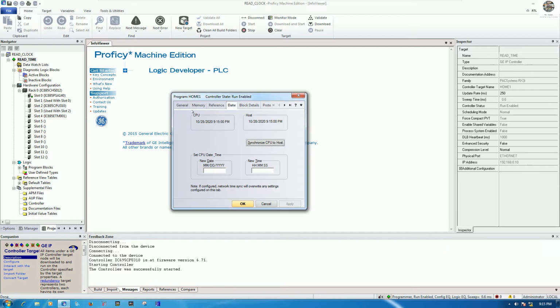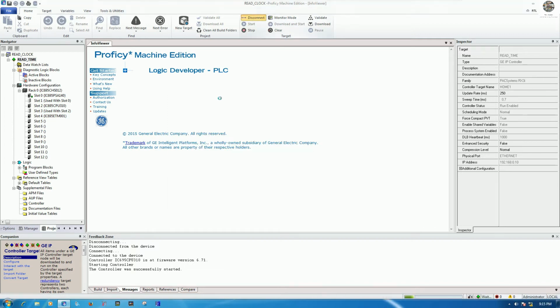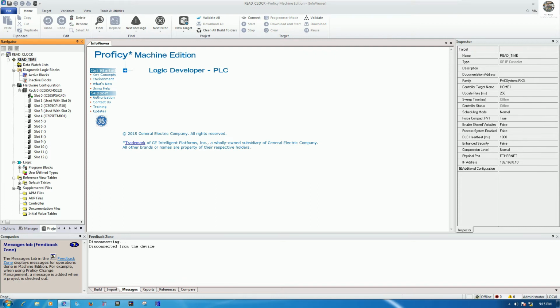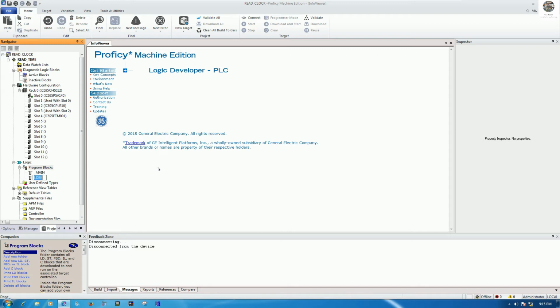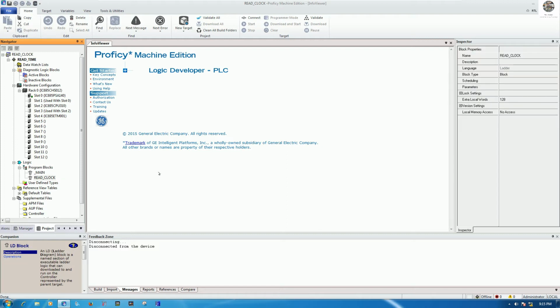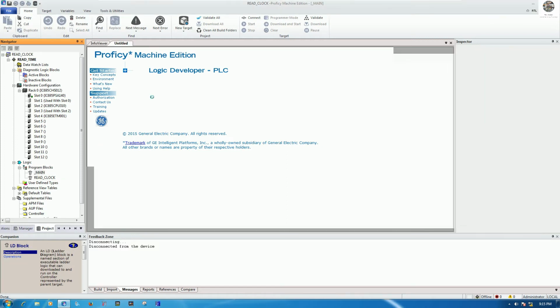So to show this clock on Simplicity, we must create a function to read the clock. To create the new program, right click on the program block and choose the letter. For example, I choose read clock. Okay, and then call it to main.